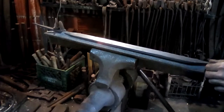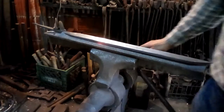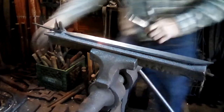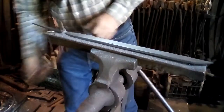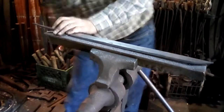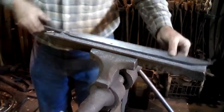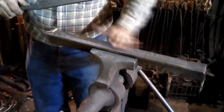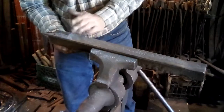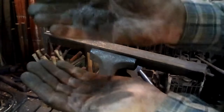So, I'm going to stop the video now. And what I'll do is take this off, and you can see the pile of filings that I've got, because it's maybe not easy to see just how much I've taken off. So I lift this up, and you see all of this powder here. This is what I have draw filed off the blade. That much has come off.